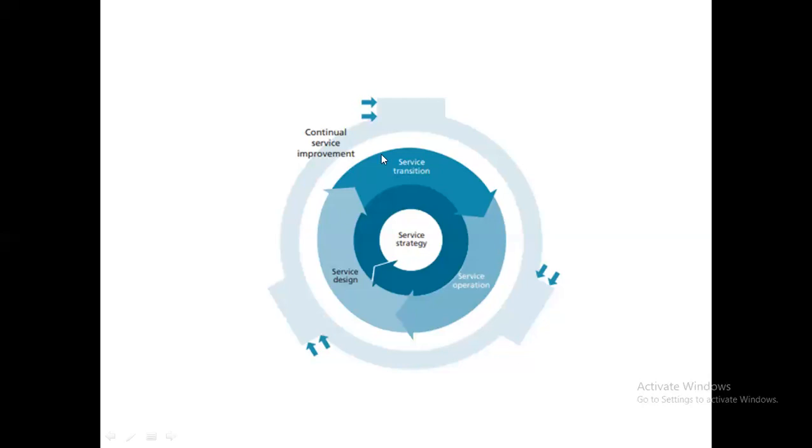So all of those things, you can take an action at this level, this level, this level, wherever you want to take action. But because it is applicable to all those life cycles of the service management, that is why this is called continual service improvement. So you'll get inputs from all the areas, and whatever is decided here gets back to these areas for implementation. So this is the whole service life cycle.